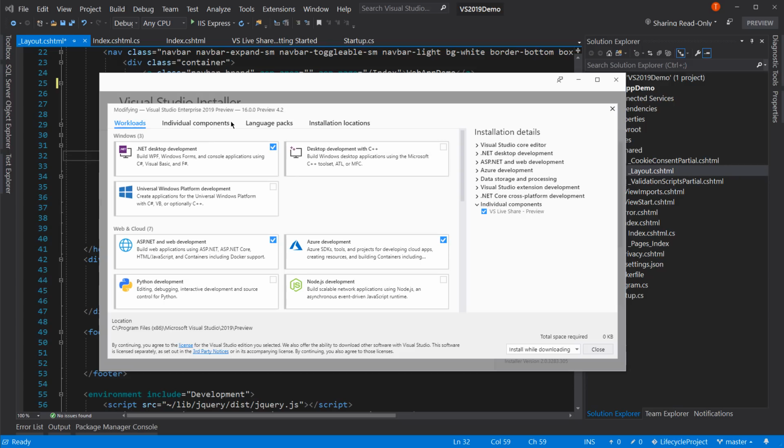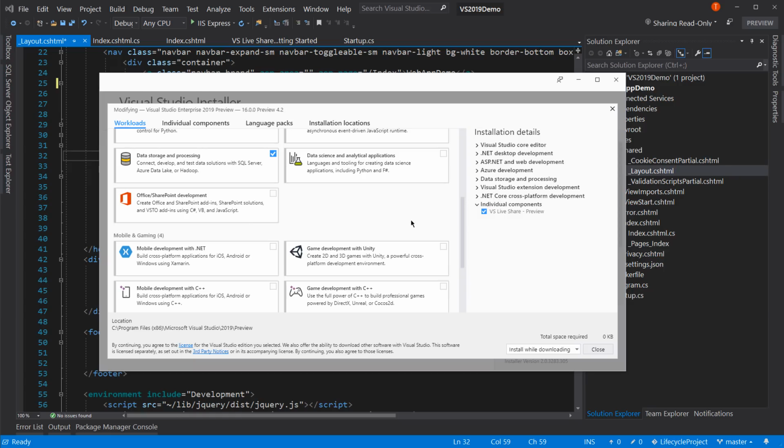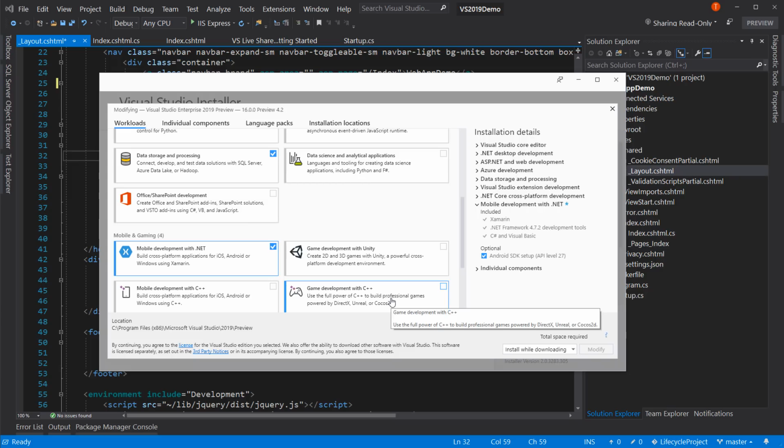This is the configuration I used to install it. So from a menu in Visual Studio, I can kick off the installer again and configure what's installed for my Visual Studio. This is super helpful when it comes to trying out new things. Because maybe you've never used Xamarin before, but you kind of want to now because you've heard some good things. And oh, by the way, it's a lot faster in VS 2019. Well, you probably don't have it installed. But if you scroll down, you can find mobile development with .NET. That would be Xamarin. Well, just check the box.